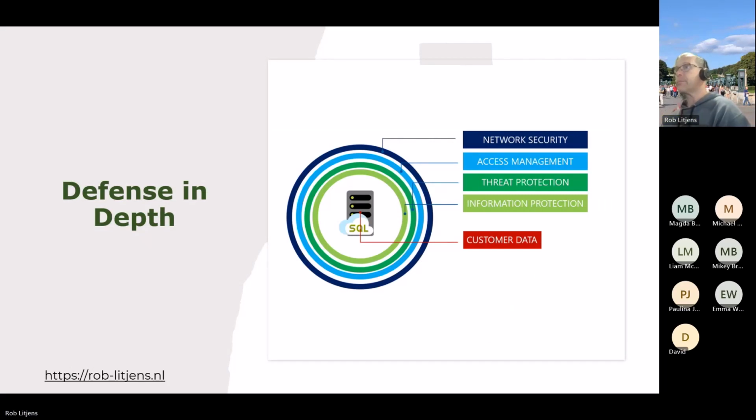Defense in depth. What is defense in depth? It is in fact creating a kind of onion around your crown jewels, as we call them. The crown jewels, for us as DBAs, platform DBAs and analytics people, are the data we have. It's really not overrated how much it is worth. A lot of money can be involved when you lose your data, and bankruptcy is not even unusual when you lose your data. So how do you protect your SQL servers?